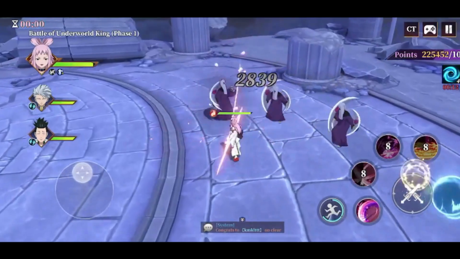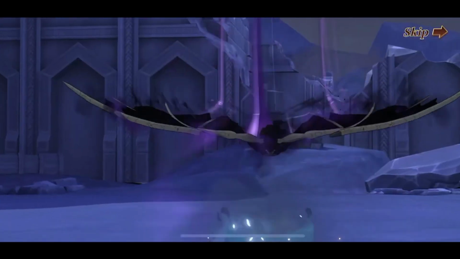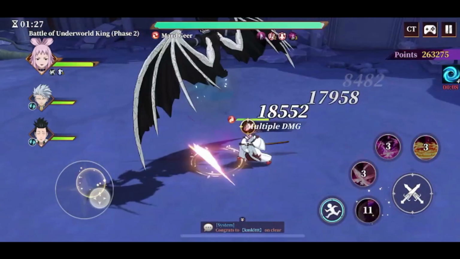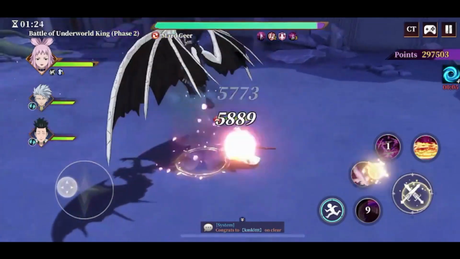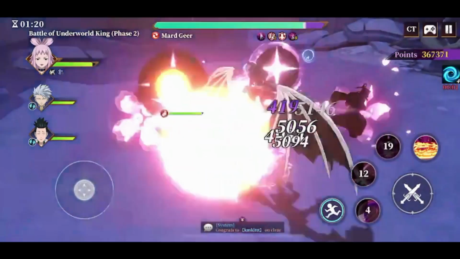I try not to use any skills towards the end here, because your skill cooldown does carry over to phase 2 when you fight Mard. And you'll see it's practically the same thing. He has two main attacks. He has this little laser beam attack, which he has quite a long build up for, and then he has this attack which shows you where he is and you can dodge it.